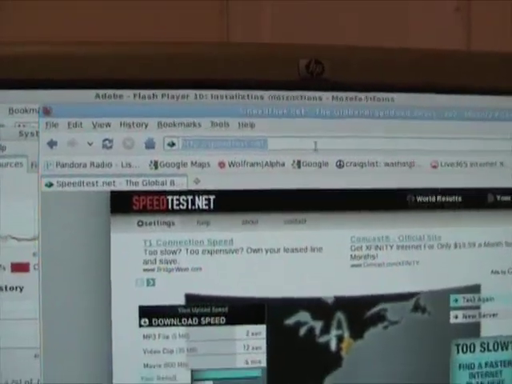Alright, so now one last thing I'm going to do is go to the Verizon testing website. Now it's kind of hard to hold this damn camera and type at the same time. So let's see, it's called Speed.